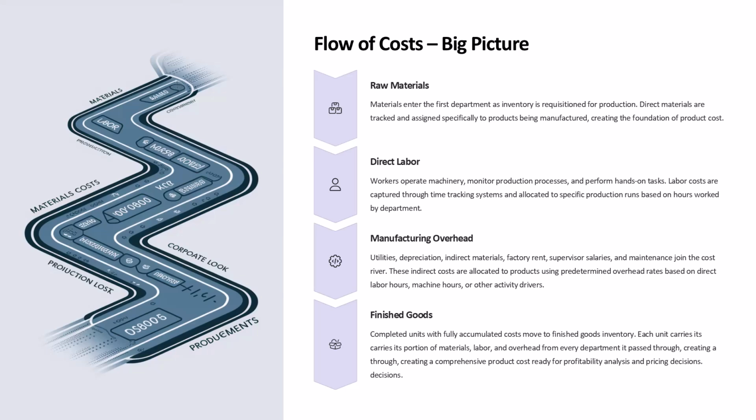As products complete processing in one department, their accumulated costs transfer downstream to the next department. Imagine an aluminum can manufacturer where sheet metal enters the cutting department, moves to the forming department, then the coating department, and finally the inspection department, with costs accumulating at each stage. Eventually, the river of costs reaches its destination as completed units move into finished goods inventory. Remember, folks, to learn accounting, you must do accounting. And understanding this broad cost flow pattern is essential before diving into the detailed mechanics of process costing implementation.